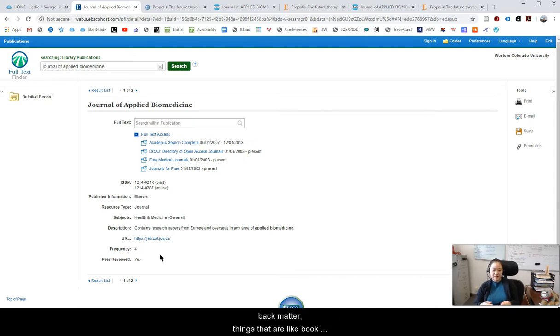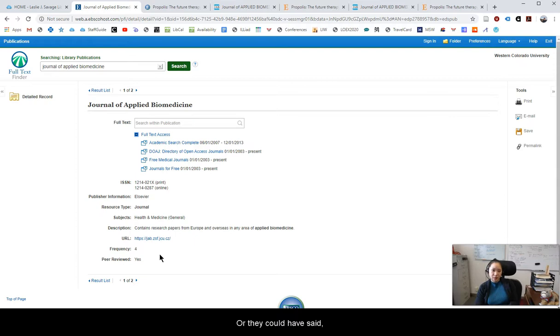A lot of them will have front matter, back matter, things like book reviews or editorials, conference proceedings that they want everyone to know about, all kinds of things that can't actually be peer-reviewed, right? So depending on how they interpreted this question, they might have said yes, this is a peer-reviewed journal, even if it's not double-blind at all, even if there's just an editorial panel that reviews things, and maybe they're not the most qualified people to be doing that.